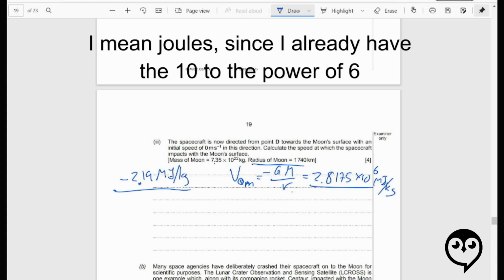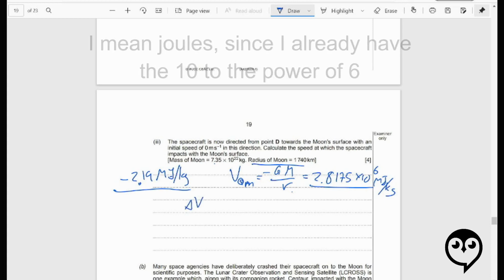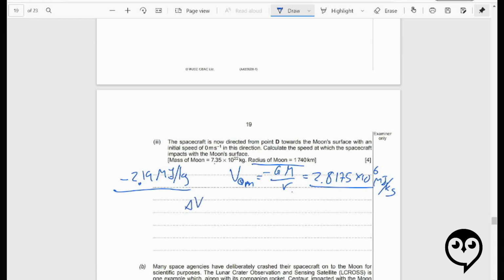So what's the difference between these two? What's the change? What's our gravitational potential difference? Negative 0.6275 megajoules per kilogram. The work, which is the change in energy, is going to be mass times that change in potential. And look at the units: this is energy per unit mass. So if I multiply by the mass, then we will figure out what energy has changed. That's our kinetic energy then.